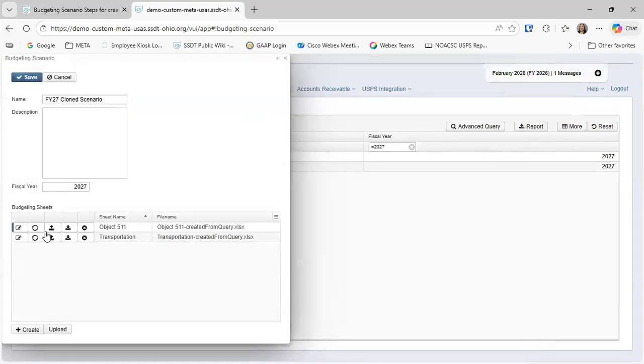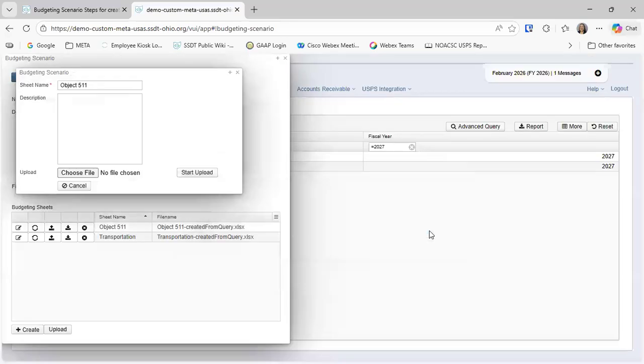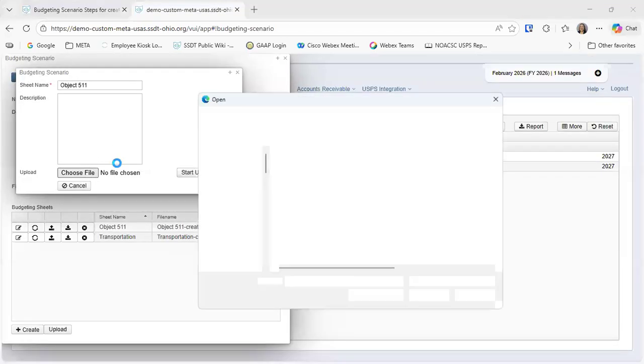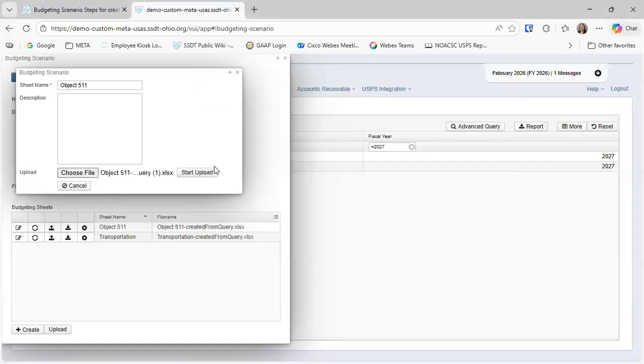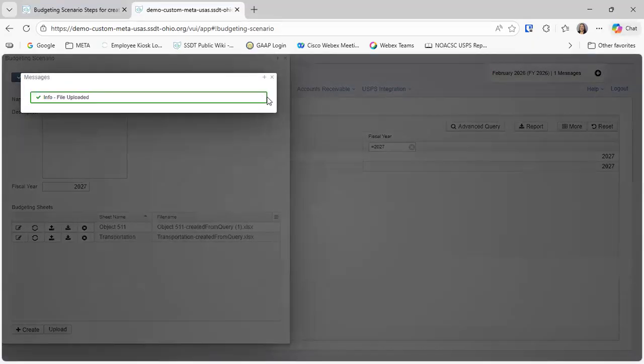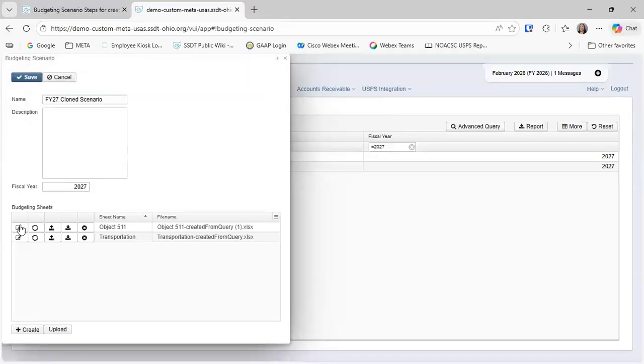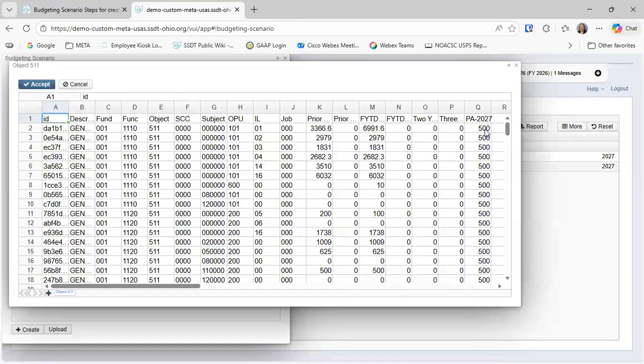Okay, but again, you can just download it, work with it in Excel again, get your figures updated, come back in here, upload and replace. So just for the heck of it, I'm going to put those back in. I'm going to put that spreadsheet where I put those figures in and upload it back in. Okay, and so if I edit it again, there we go. There's my figures.